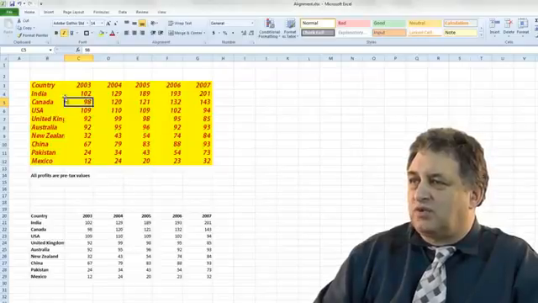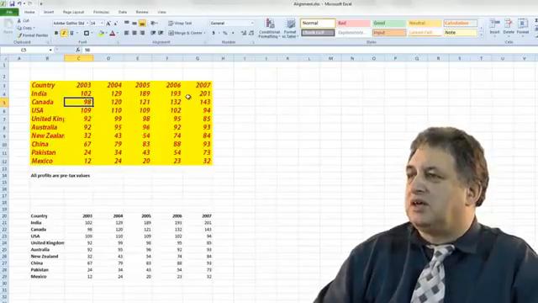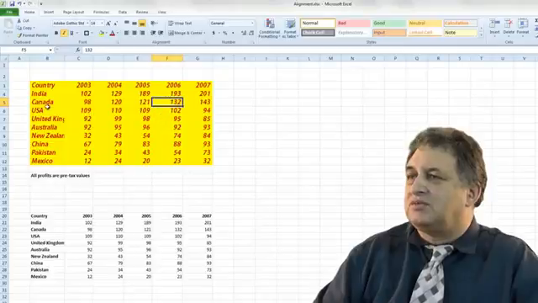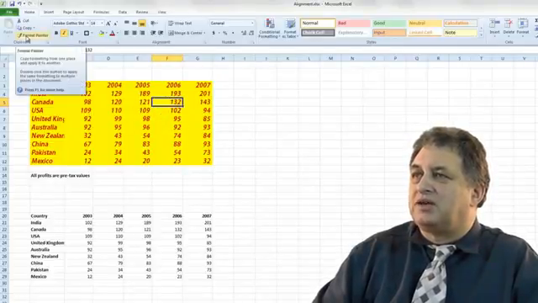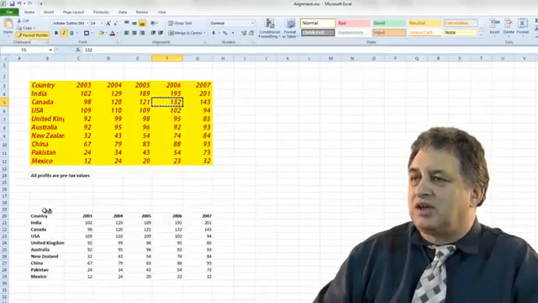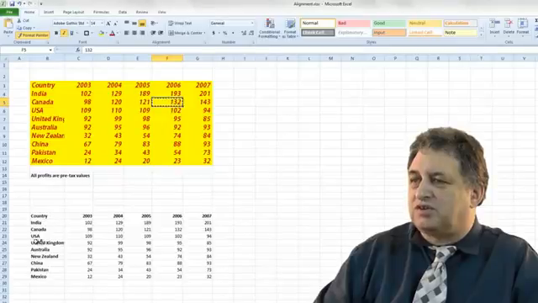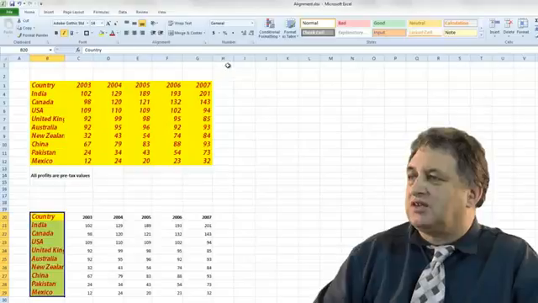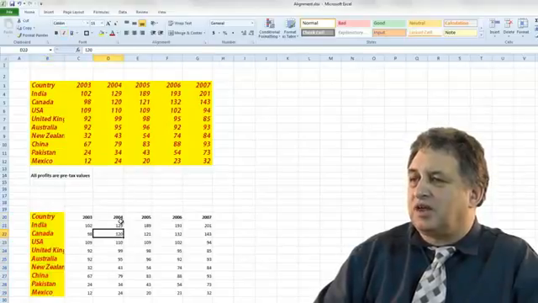So as you can see, that formatting has been applied here, it hasn't been applied here. I can click in any item here that's been formatted in that way. I can click on the Format Painter, go down here, and apply it to maybe this first column here. I could just drag across the first column, and as you can see, the formatting has been applied here.